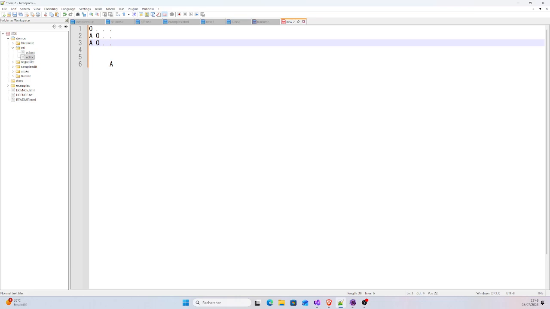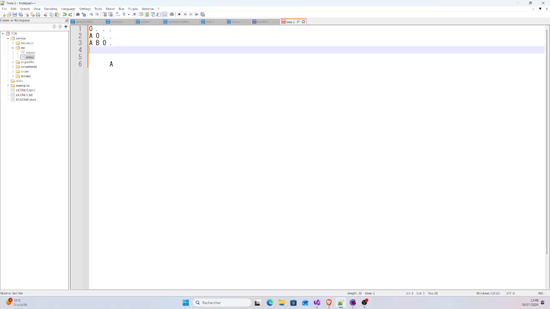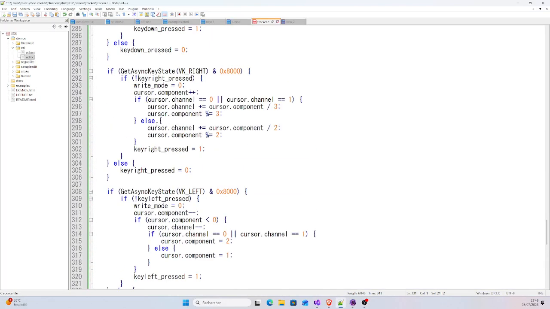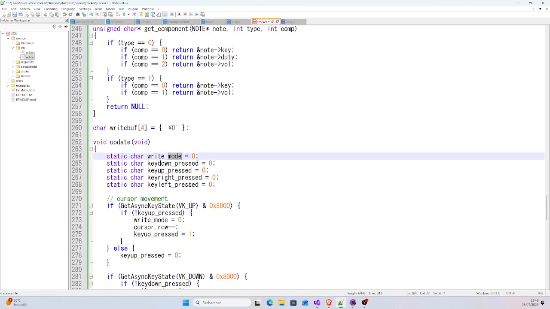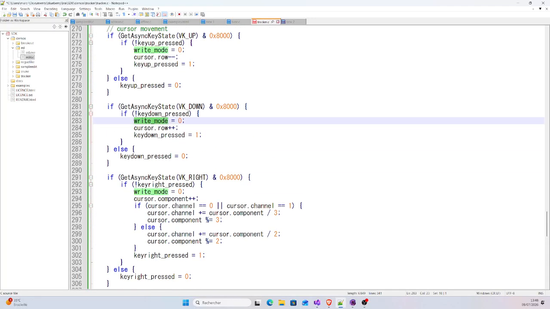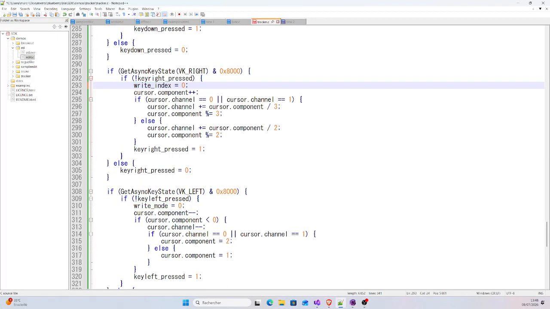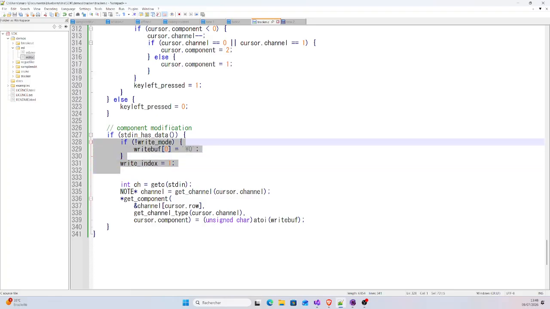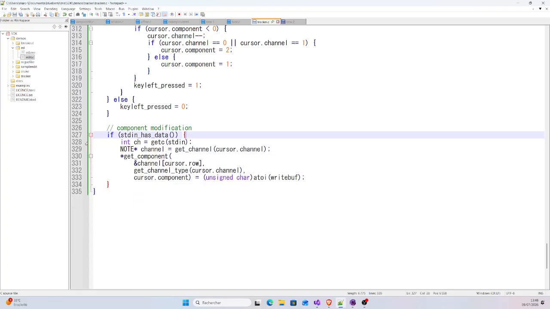Now I go to the next, B 0, and it renders as a B like this. Pretty weird, but I can do this. So instead of write mode, I use write index, and I reset the index. So I don't need this now.